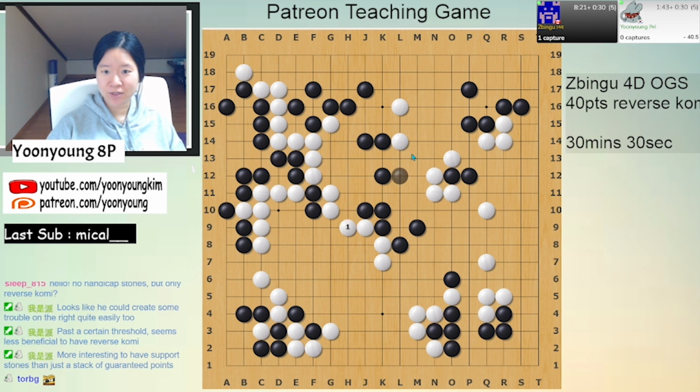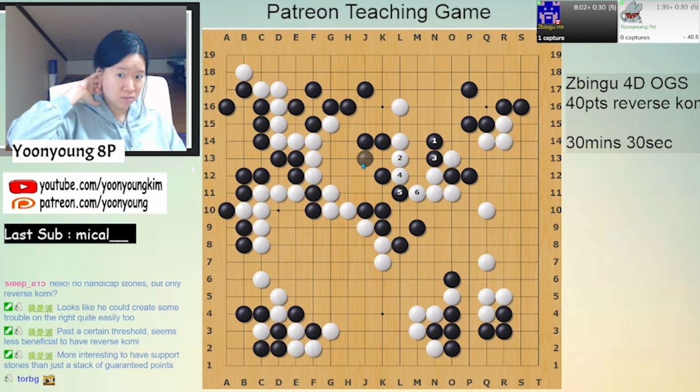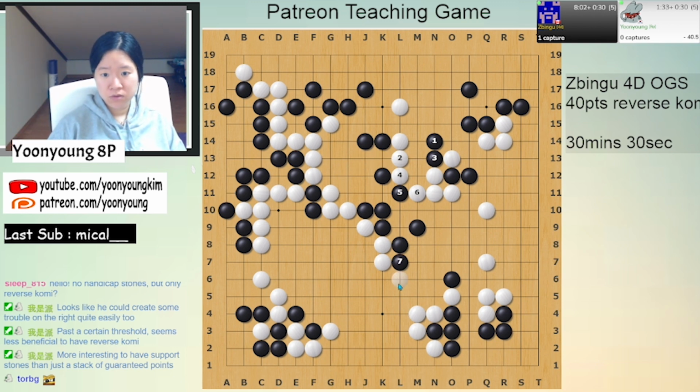Let's see if I go here, he just goes this way. My group is not really connected yet, but let's see if I have a stone here. I mean, I can give him more pressure. They're not really connected. I mean, it's fine, but black. Let's see. Eat.